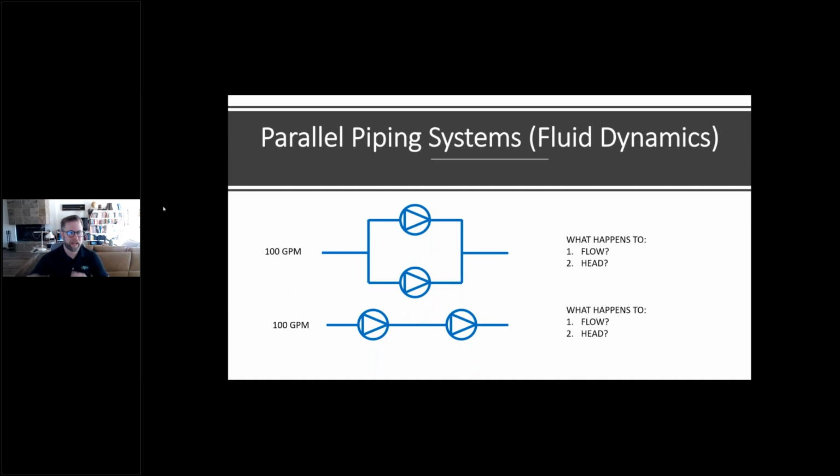To start the presentation, before I go into the top 10, I wanted to spend a moment just making sure we understand the mechanics. This goes back to, as I mentioned, my energy conversion class days back in college. What's been interesting to me in working through the industry is that I was fortunate to have a lot of really good mentors during my career.